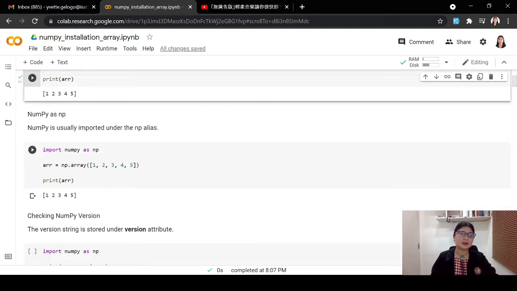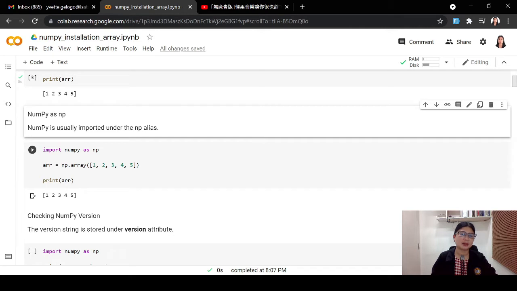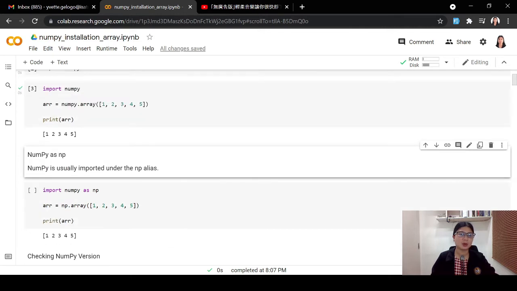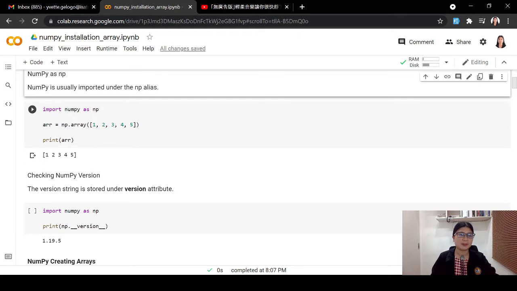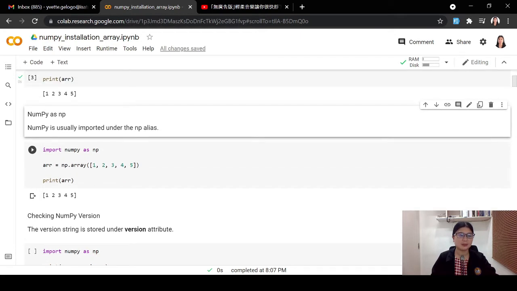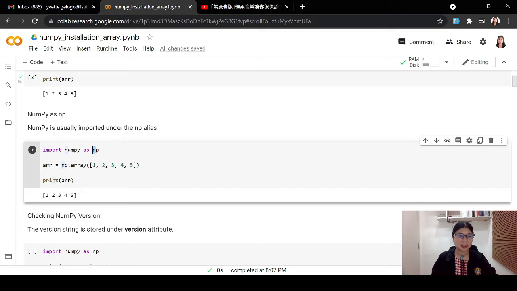Okay, so we have here another line of code which is import numpy as np. So the np here is being used as an alias for the numpy. Okay, so that means to say we have this import numpy as np. Because the np represents the alias of the numpy, every time we write the code, we don't have to enter the whole numpy word, but instead we can use the alias.